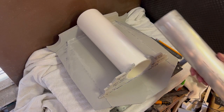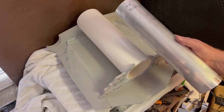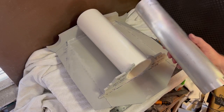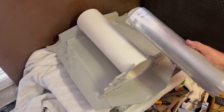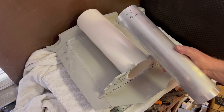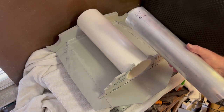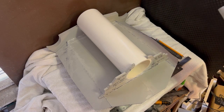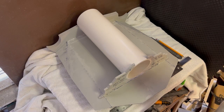I said I tried many things before I decided to go ahead and just get an aluminum tube. I got this from a metal supermarket, which is just a chain of metal distributors throughout the United States. I happen to have one that's pretty close to my house. I think probably most people will, but if not, they will ship it to you. Also, the ones I did on the prototype, I just bought on Amazon. I just looked up 3-inch aluminum tubing and I bought 30 inches of it, which is about 72 centimeters. Take that back, it's like 76 centimeters.